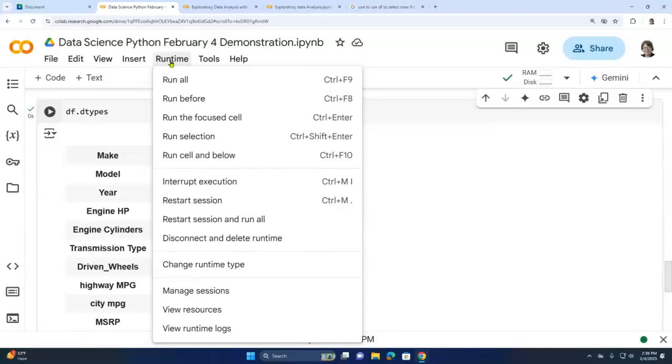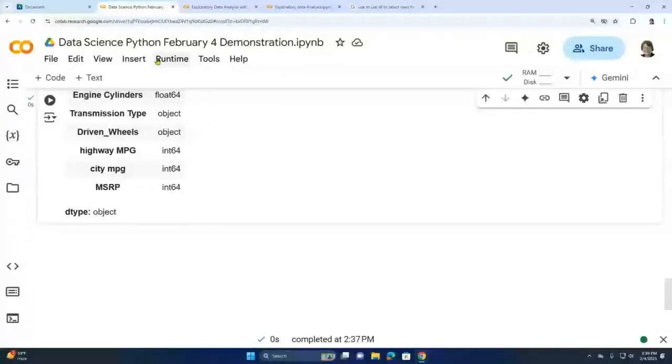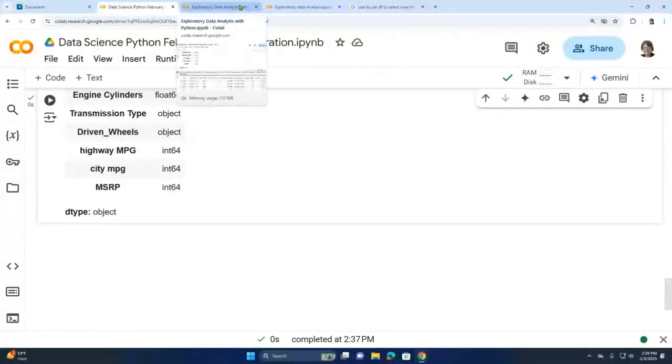For folks who've done programming, you know that the code gets run in the sequential order that it has been set up in. The most common thing that can happen is you go to run a cell, and the previous cell that it depends on has not been run, and you get an error message, just because you're running the cells out of order. You've got to run them in a way that any prior dependencies are taken care of.